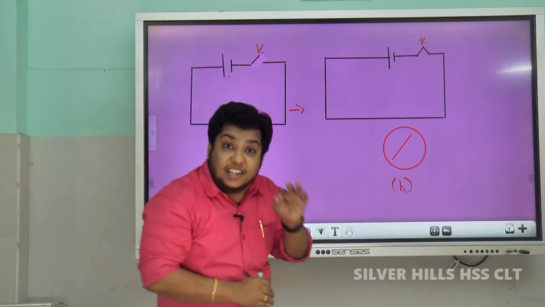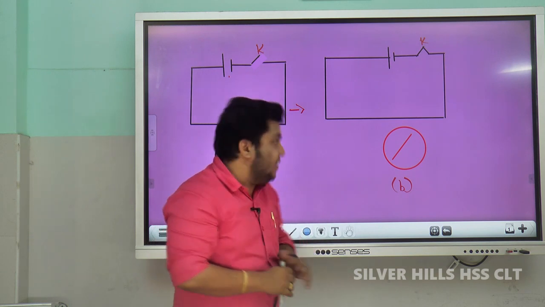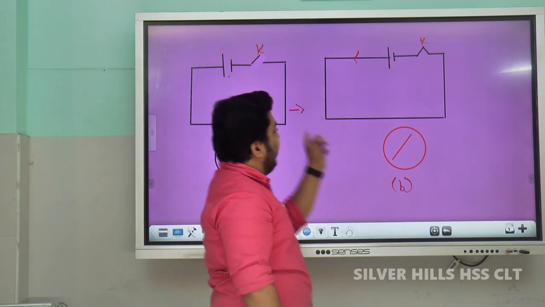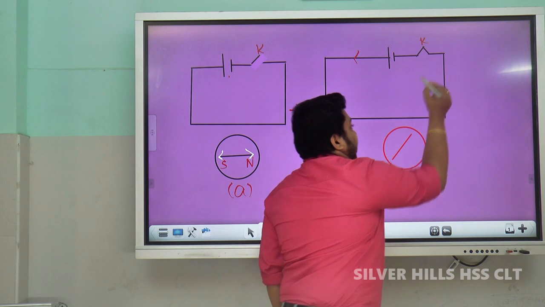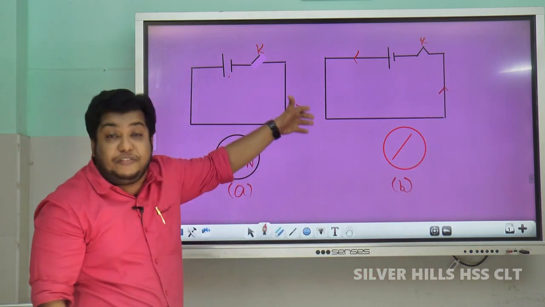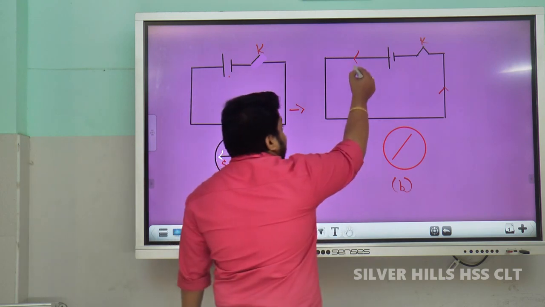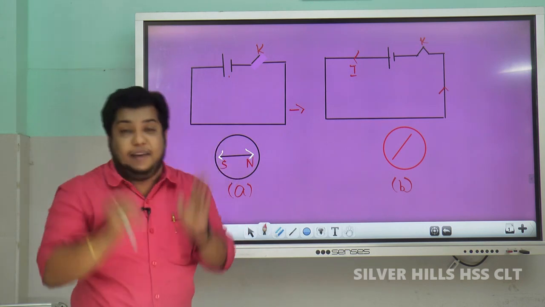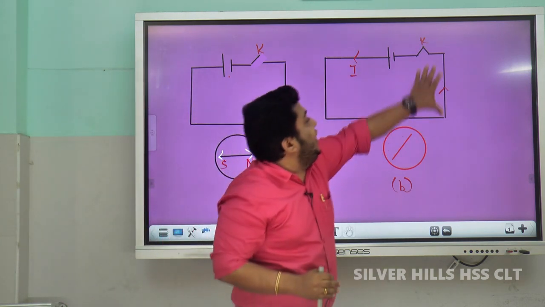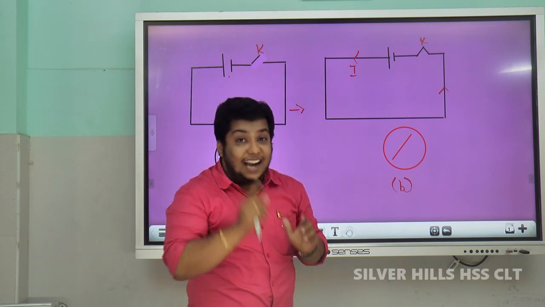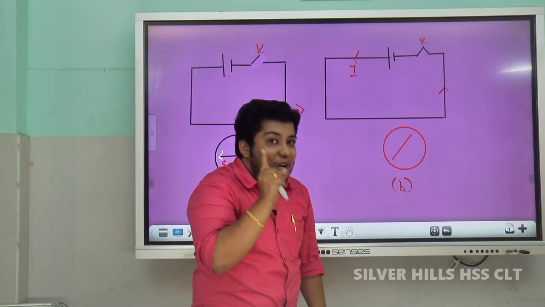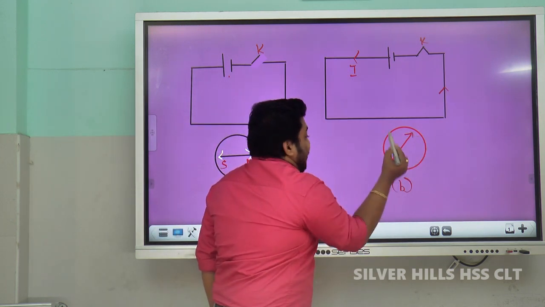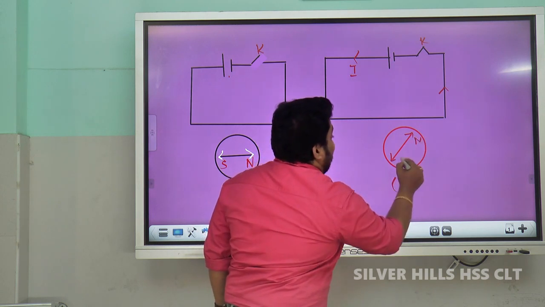Isn't it? What is the direction of electric current? Yes, electric current will flow from positive to negative. So we can represent the direction of electric current as shown in the figure, and electric current is usually represented by the letter I. So now current is flowing through this circuit. At that time, you can observe a deflection here.